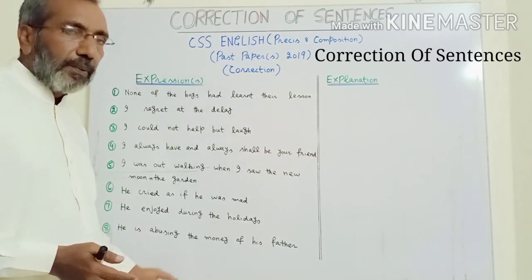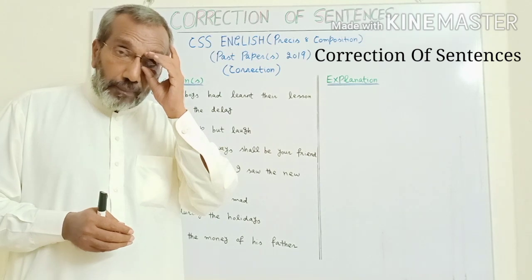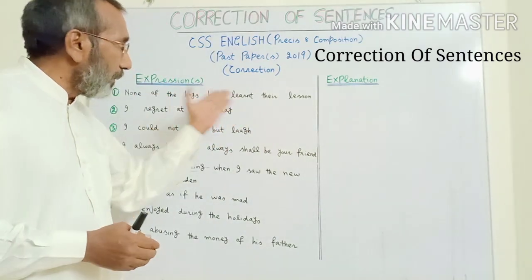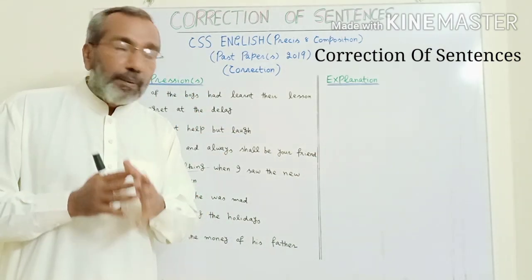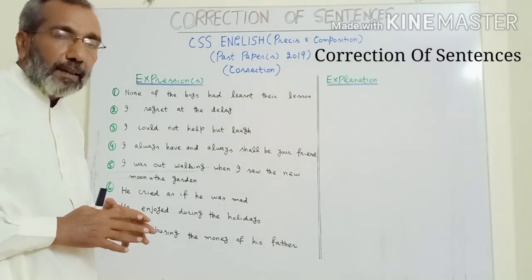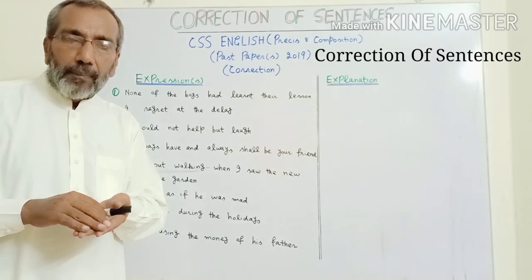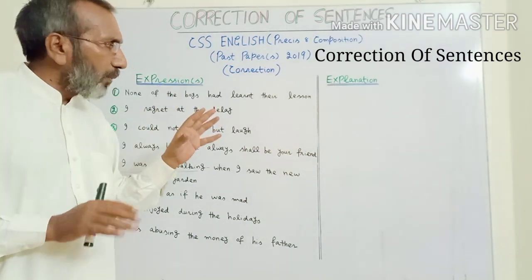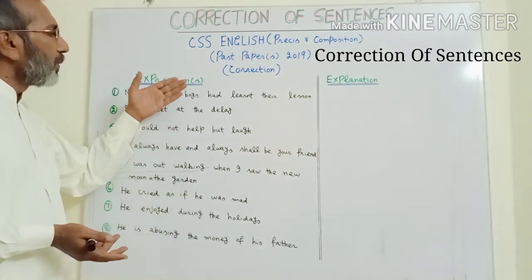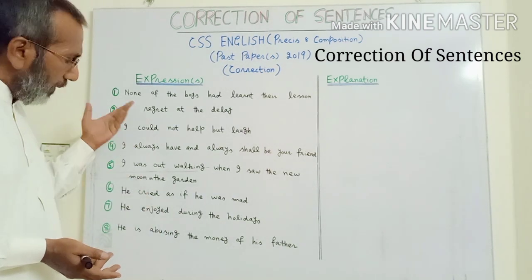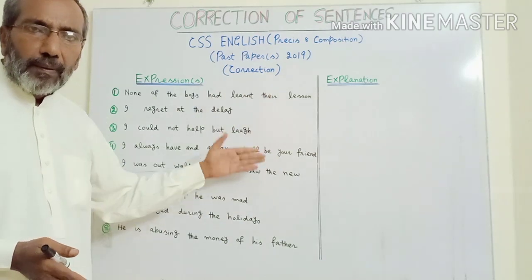Suppose in the correction portion you are asked to correct 5 out of 8 or 7. If you are clear about the inside story, one can manage it very easily. The problem is, in the case of correction in CSS or other competitive exams, the standard is a bit higher. Things are not that simple. Sometimes the error is so minor that one says, oh, this is an error, how come? So in this paper, some errors are a bit confusing, some are not that difficult, but we will cover all these errors one by one.